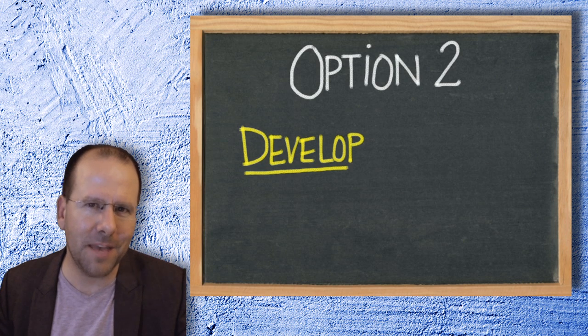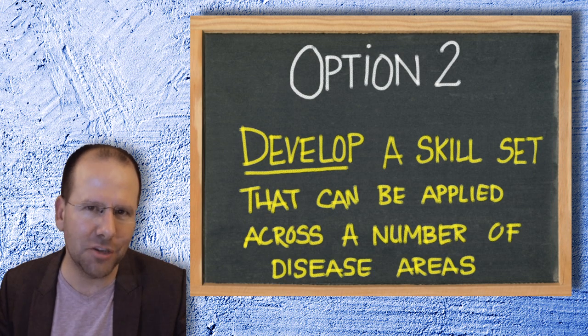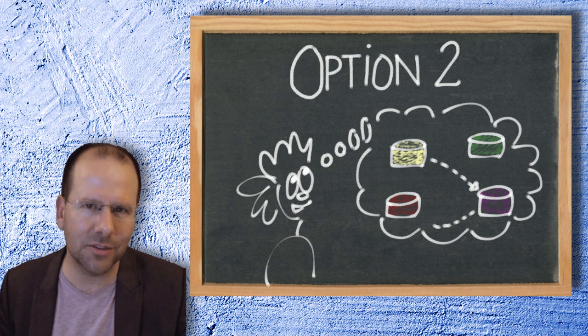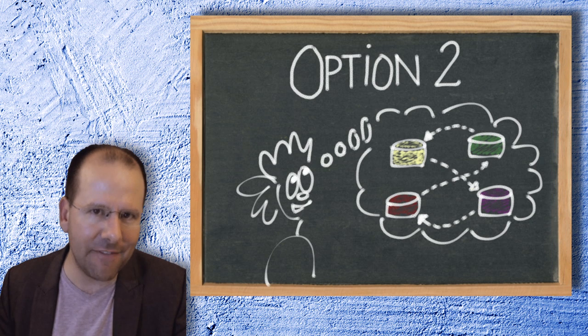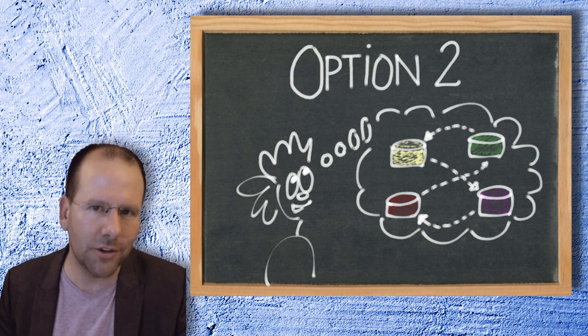Option two is that you develop a skill set that can be applied across a number of disease areas, and you make that your marketing point. So you become very strong in health economics or statistics or epidemiology, and that allows you to—the range of organizations that you can apply to is increased dramatically by making that your skill set. Having said that, organizations, if they're working in a particular disease area, they tend to want you to have a good detailed working knowledge of that disease area too. So while you don't have to be the super-duper expert, you're going to need to know a little bit.